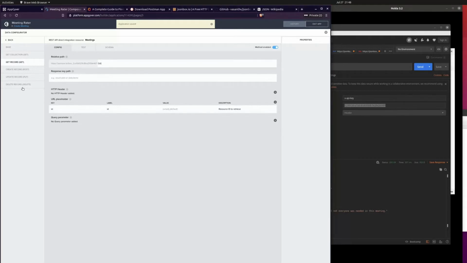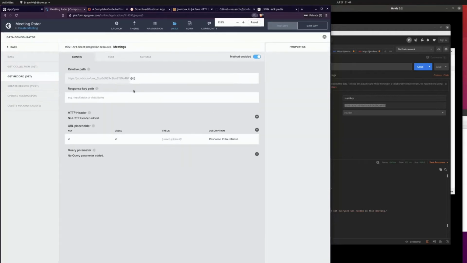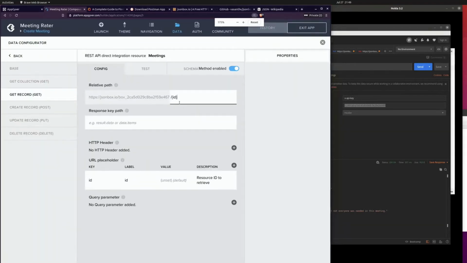Now we can fill out every other of those methods. We know that to get a single record, we need to put after the base URL a slash and then an ID. In this case, the ID, maybe you can't see it good enough.